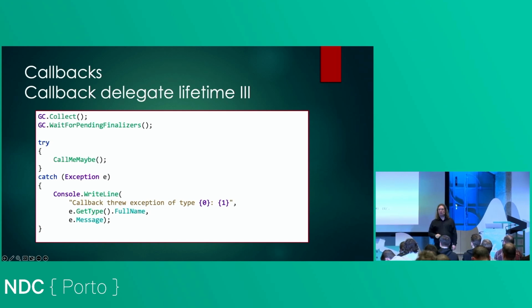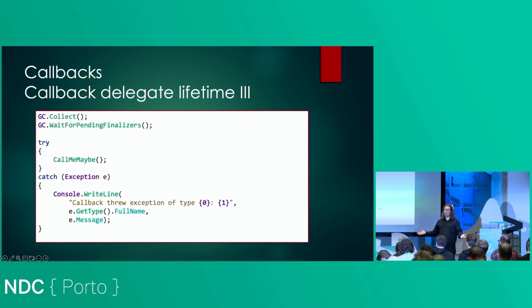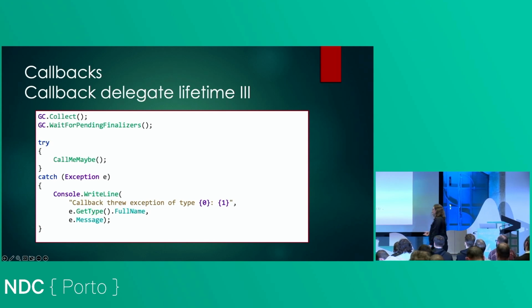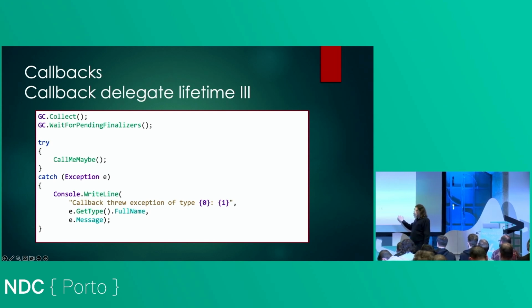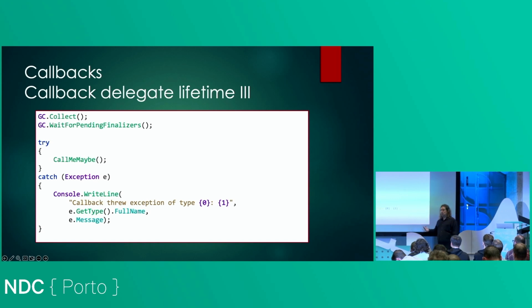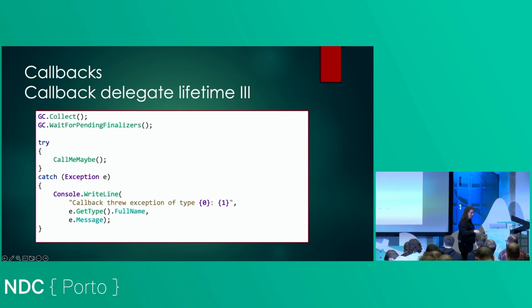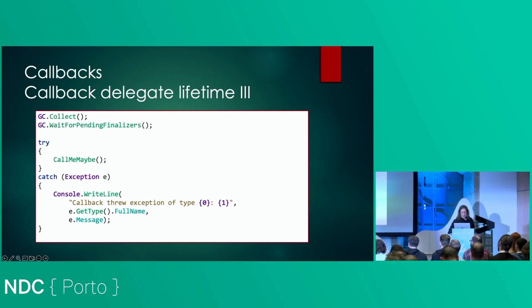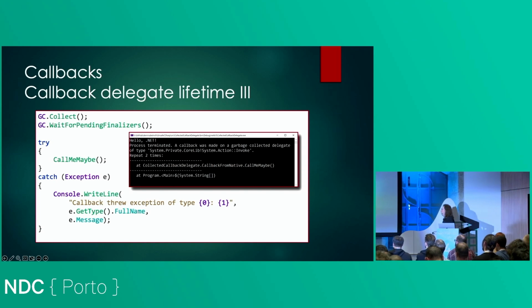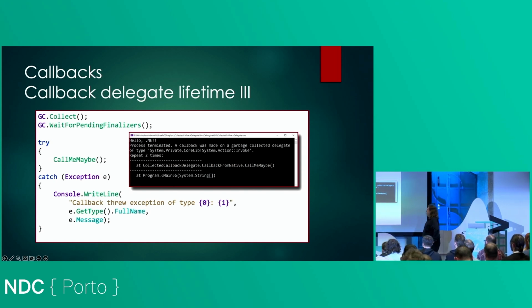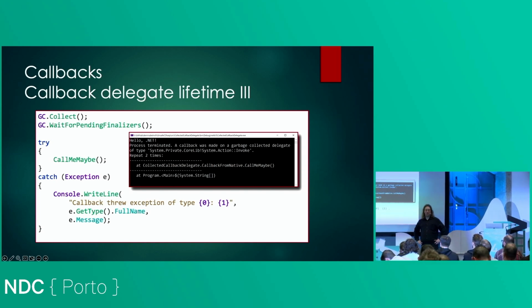And catch if there's an exception. Now, you would probably expect that there's an exception because I already said there's a delegate, it's out of scope, it's not referenced by anything, we should get collected. So it should be an exception. Except not what you're thinking of. Your process actually dies. So it's an exception of some sort, but nothing you can catch.